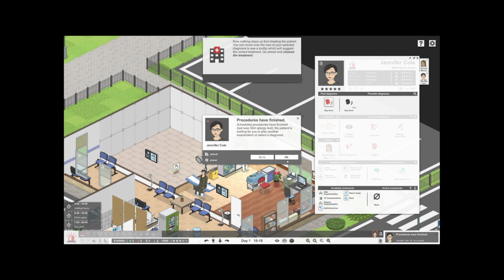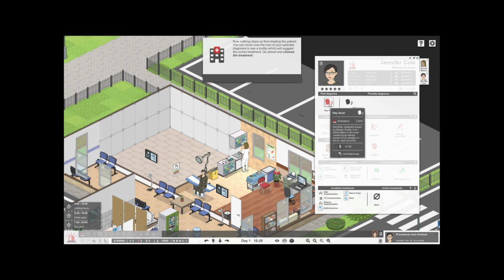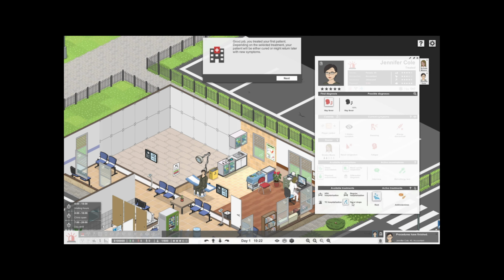You can hover over the icon of your selected diagnosis to see a tooltip which will suggest the correct treatment. Go ahead and choose that treatment. So in this case, it's antihistamines, but because of the other symptoms that she has, we're going to go with rest and nasal drops.